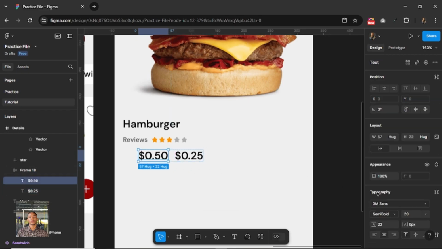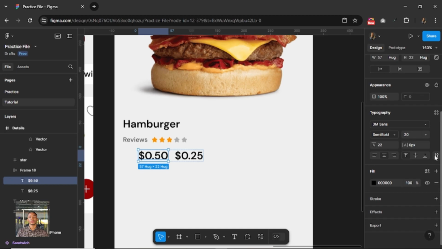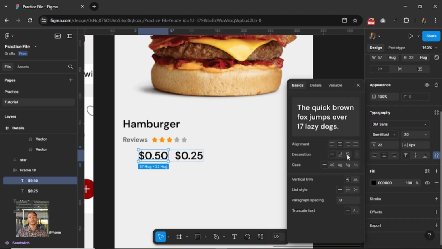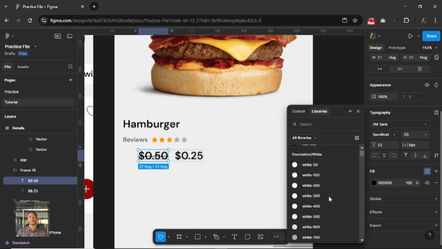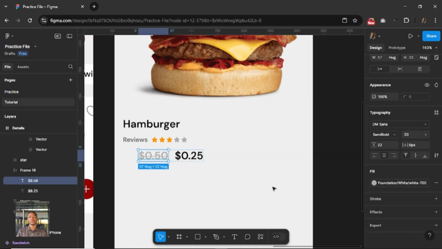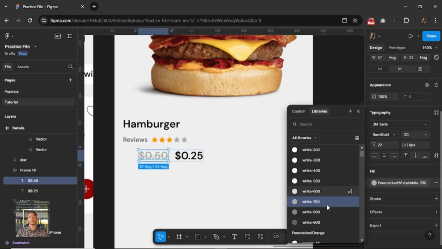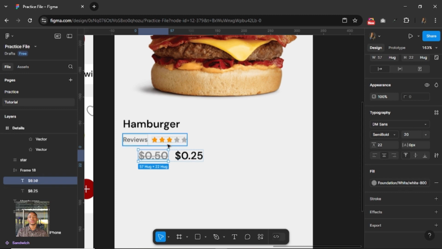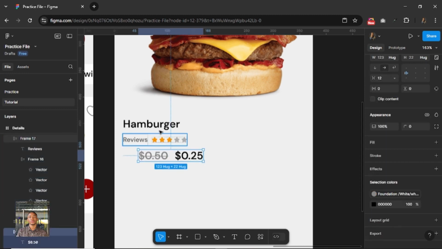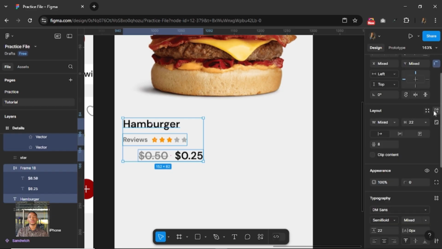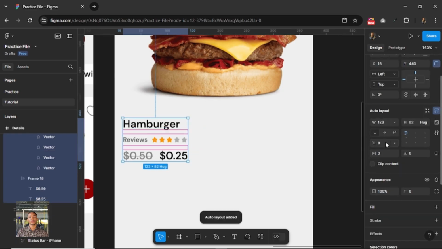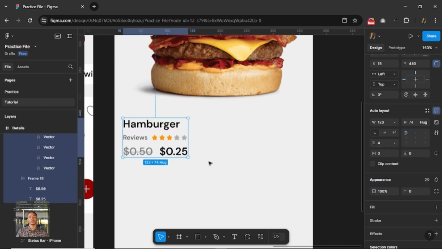So we're going to go over here, type settings, to give it a stroke. Yep, to give it a stroke. Then we're going to change the color to gray. Yep. So now we're going to add auto layout to all this. Then give it like, let's say 4. 4 should be okay. 4 doesn't look bad though.